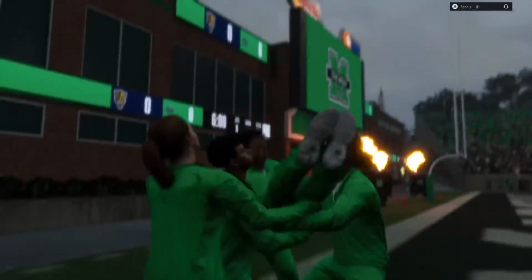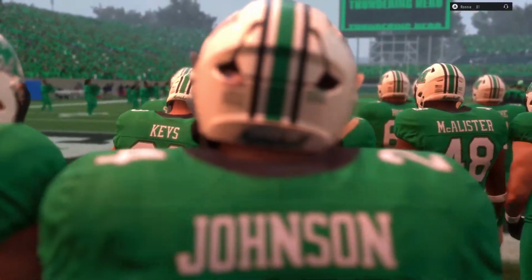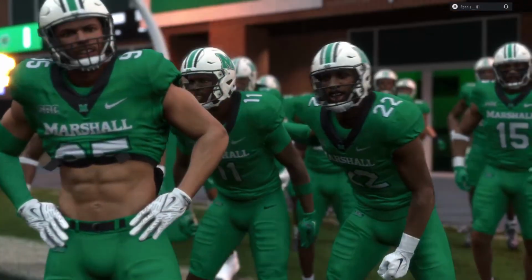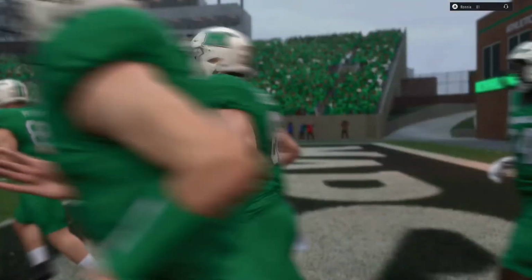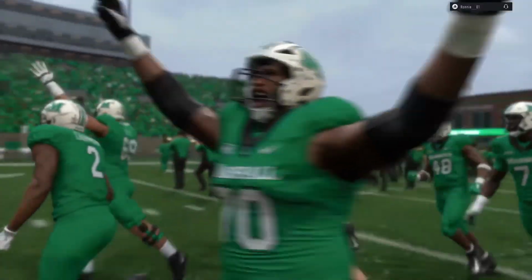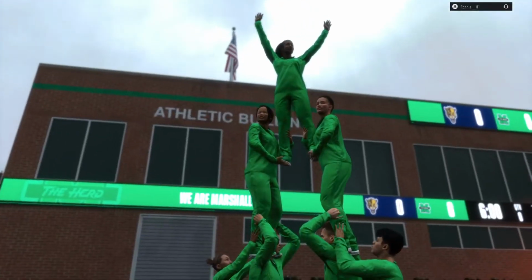Welcome to Huntington, West Virginia and Joan C. Edwards Stadium, home to the Thundering Herd of Marshall and one of the toughest places to play in all of college football. We've got a terrific matchup for you today, rich in pageantry and tradition, and it ought to be a fantastic clash. We'll see a squad from the Mountain West, the Florida International Panthers, taking on a team from the Sun Belt, the Marshall Thundering Herd.